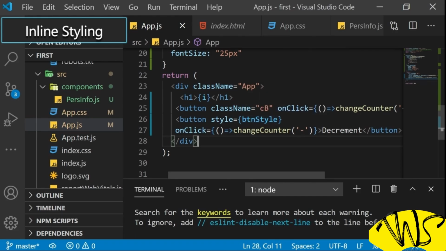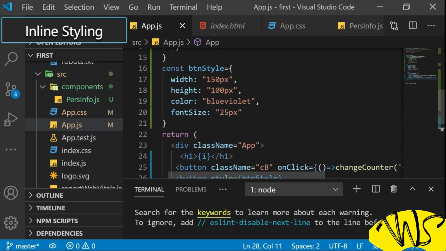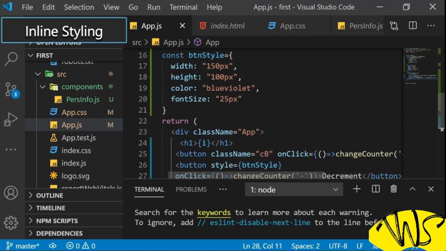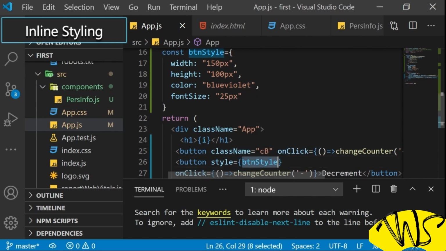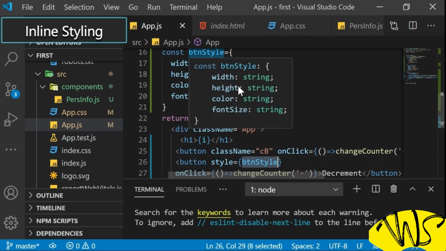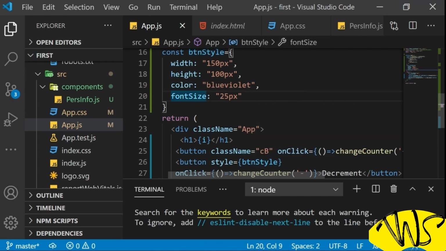For inline styling, there are even other libraries available, because when you create an object literal, there are a few limitations. As we go on, you will realize what limitations we have. But at the moment, at least you can understand how we can implement the styling, the external one and the internal, that is the inline styling. This is how we do it. When you have bigger object literals, you create the object literal separately, assign the values, and you pass that here. The only thing is you have to take care that the snake case values will be converted into camel case.